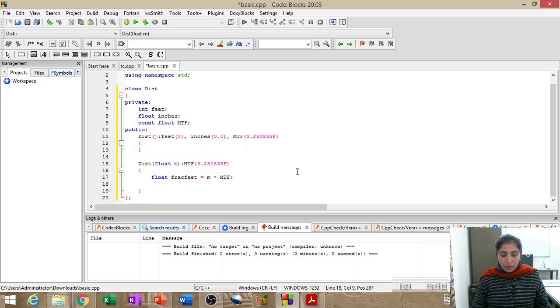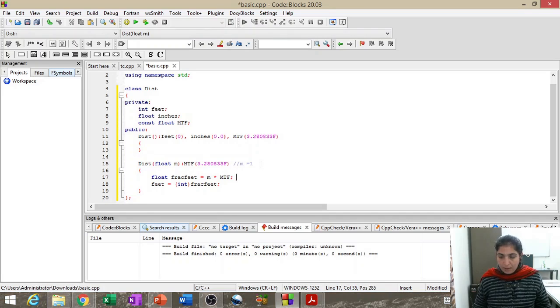So how to do that? For that, feet is equal to, we will convert this into int, int fracfeet. What it will do is give us the integer part of fracfeet. So if the value of m is 1, it means 1 meter.